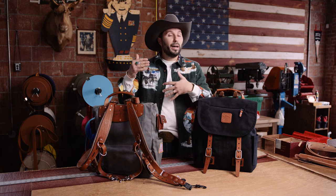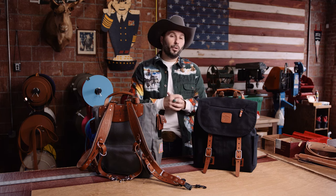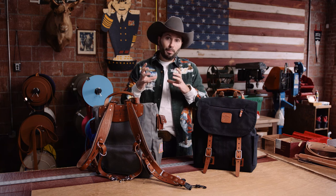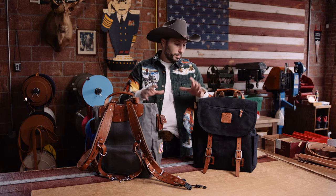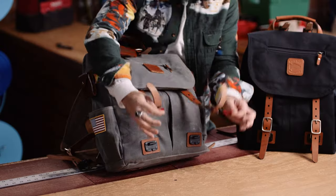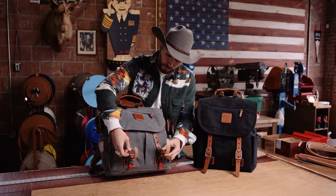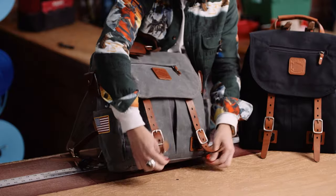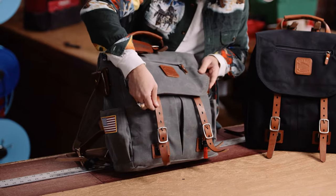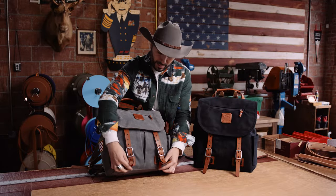We make a series of accessories and things you can add to the bag to build it out even more. One of the things that we offer, and have been offering now for a while, is our Sightseer camera bag inserts. They're padded inserts you can put into any bag. If you pair this with this backpack, now you've got something pretty cool. I'm gonna open up this bag so you can see how I've got it kitted out. You've got your front adjustment straps here to dial in how tight you want this flap to be, and then you can just use the magnets to get in and out of the bag, which is super fast and super easy. When you get really good at it, you can just close the bag and the magnets catch.